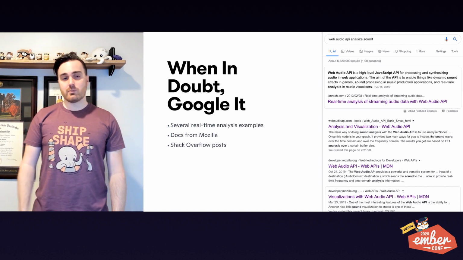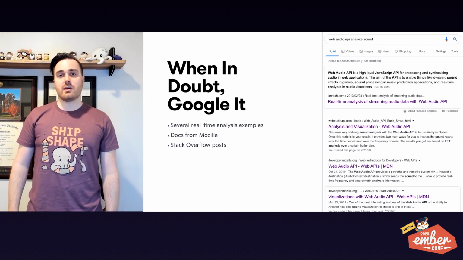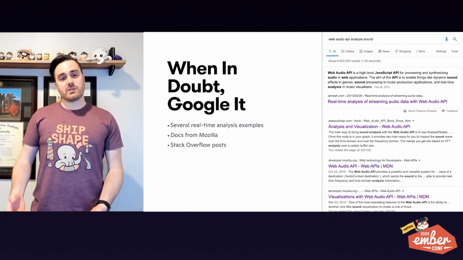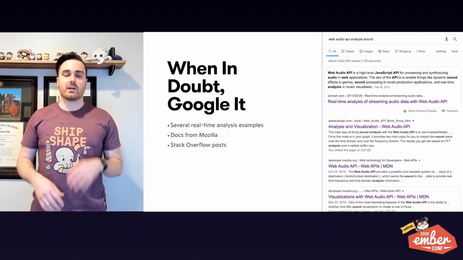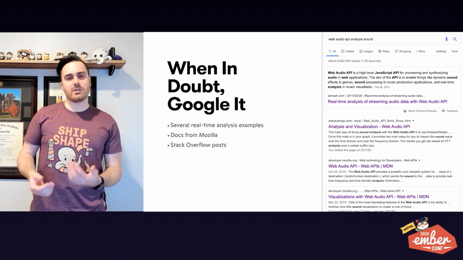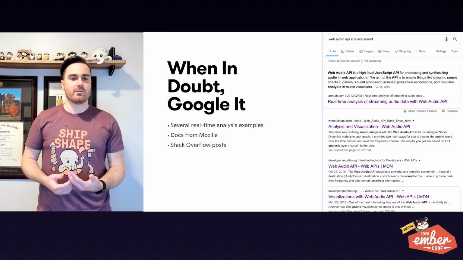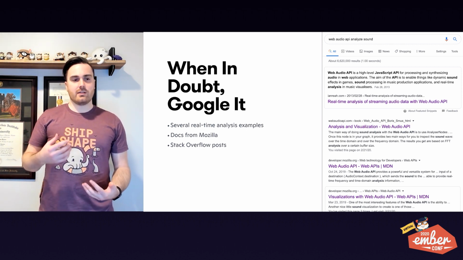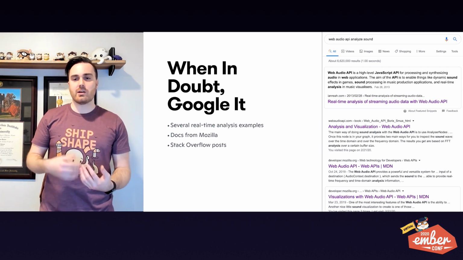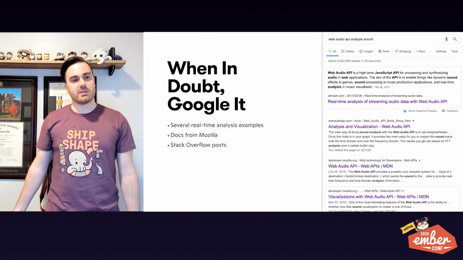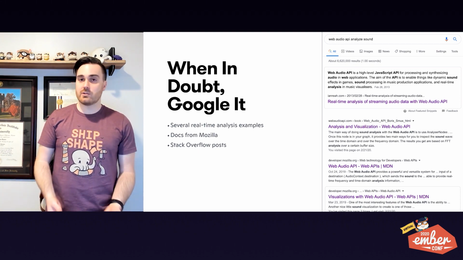There were several real-time analysis examples, and of course the official docs from Mozilla and some Stack Overflow posts that kind of helped explain what the docs were talking about, because they're a little terse, and helped connect that with the examples and really give me a better understanding of the types of things that Web Audio API could even do.